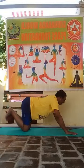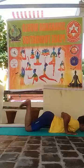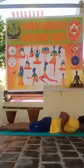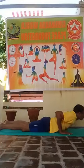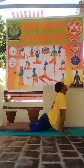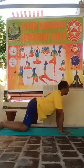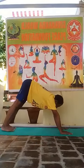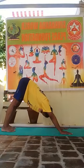Drop your knees, the hip push back. Chest down, chin down. Yes, and cobra pose, rise. The head up. Downward face dog, the legs a little bit open. Add in.